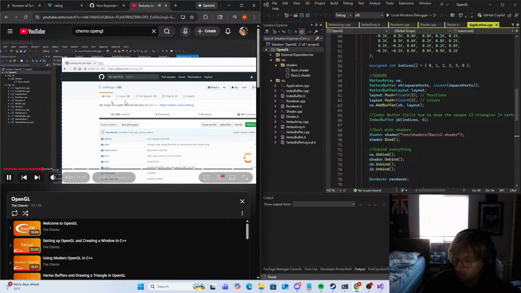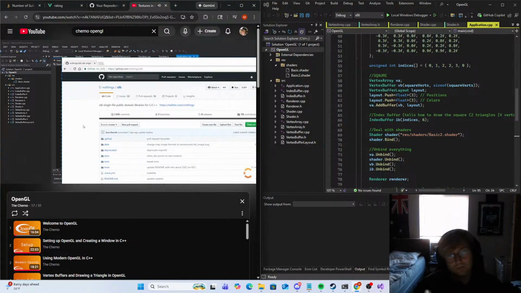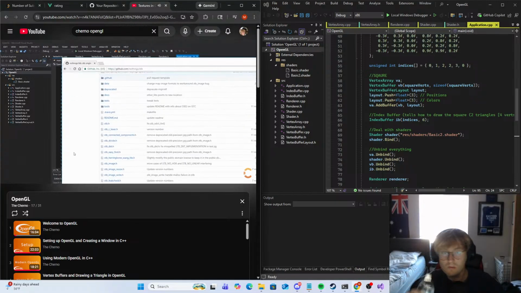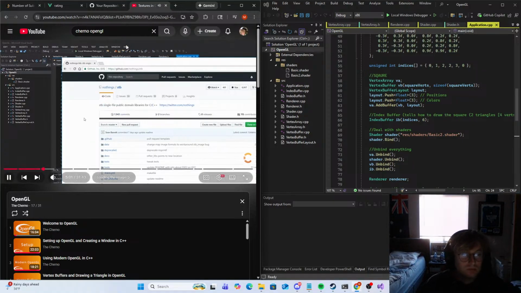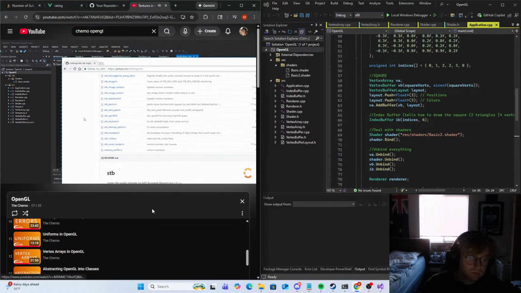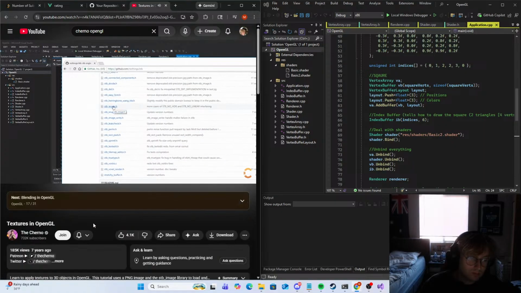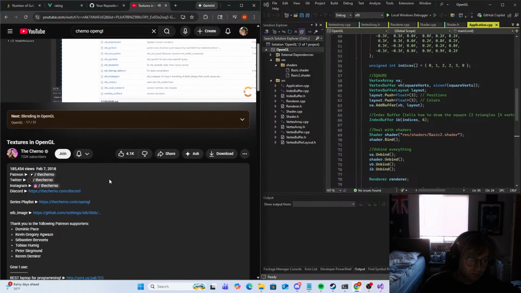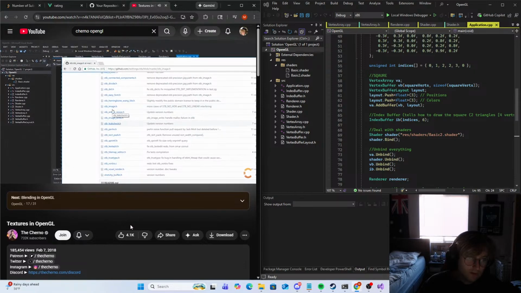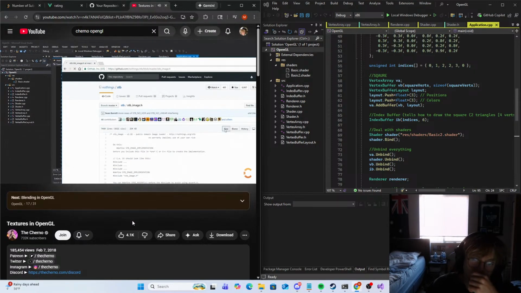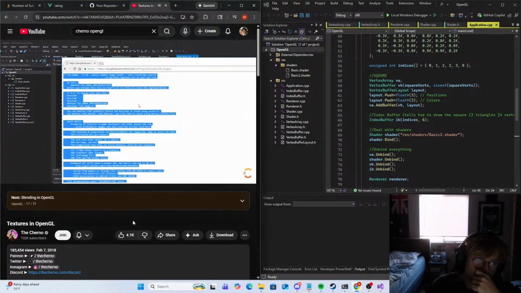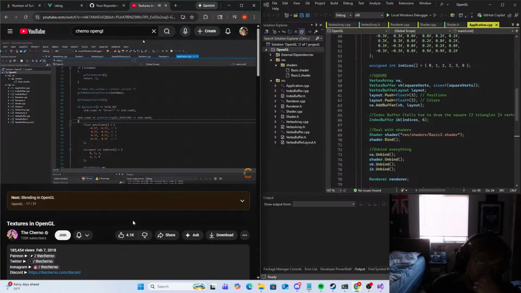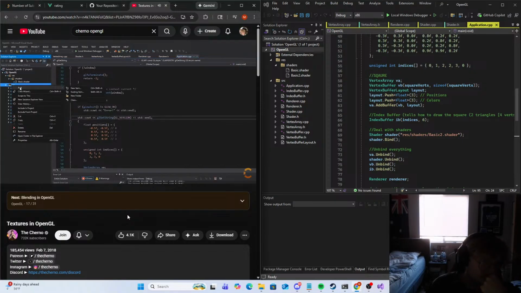Over here I've got a GitHub repository, which I'll link in the description below. Inside this STB library, which is single-file public domain libraries for C and C++, so you can use these completely free, there's something called stb_image, and really there's just this one file. That's all we need. I'm going to open that file, click on raw, and just to make this simple, Control A and Control C to copy all of the text inside this file. Back inside my project, I'm going to make a new source file.